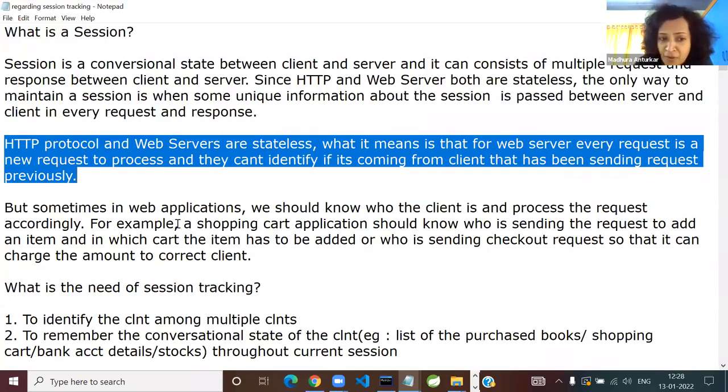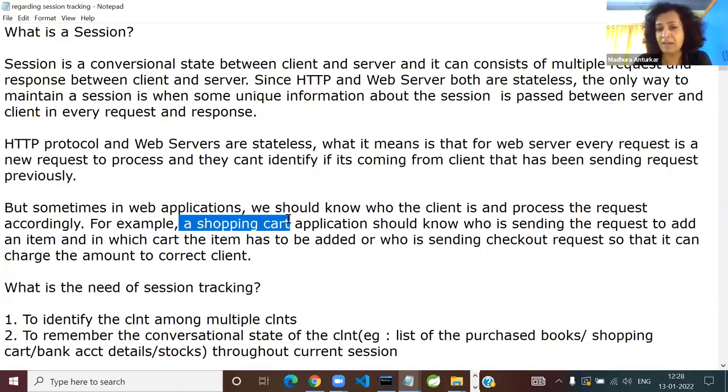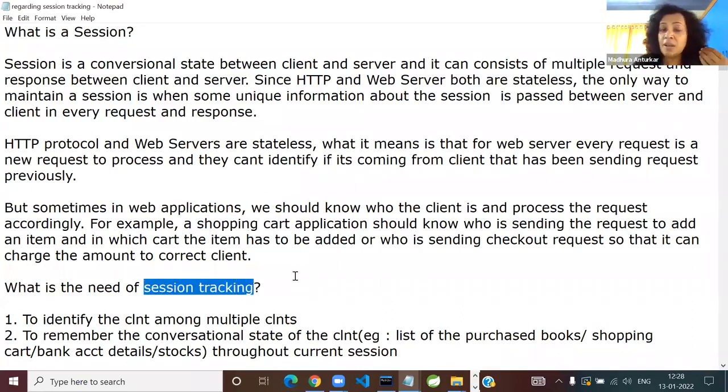But in a shopping cart application, a banking system, or even our content management system, I want to remember the client from login to logout. So in that case, to remember the details associated with the client, we will have to do session tracking. We'll have to build in the technique.